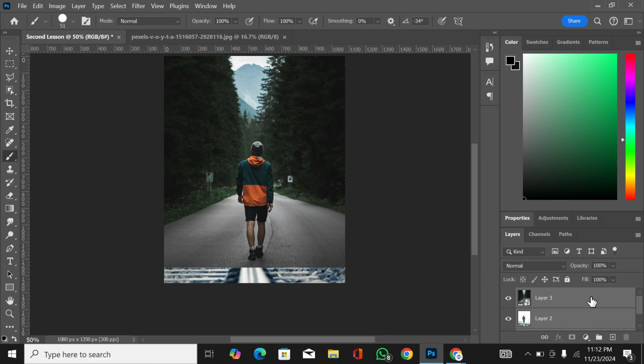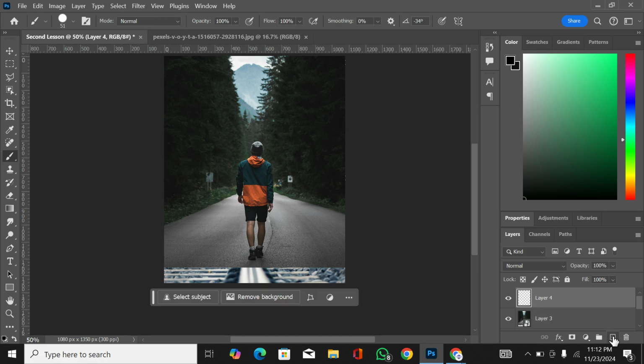If I click on this, it adds a new layer for me. Imagine I want to paint on top of this, but I do not want it to affect the image. I can just create a new layer that is blank, nothing is on the layer, and then I paint on it. That way, even when I move this out, I still have my guy without him being stained. So that's the function of these that are below here. And this is to delete.